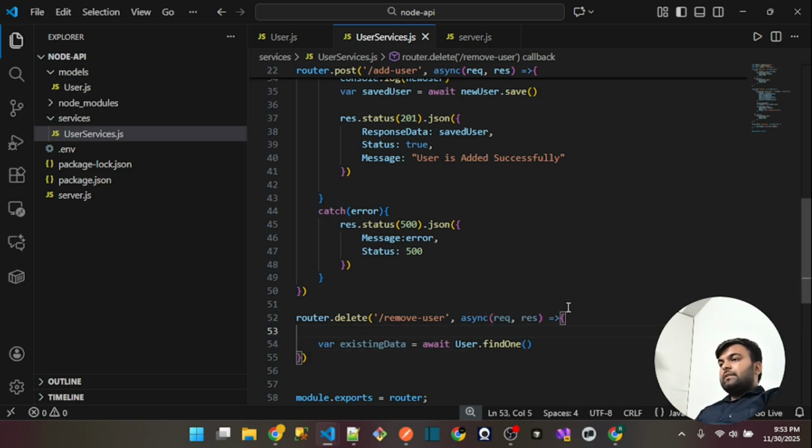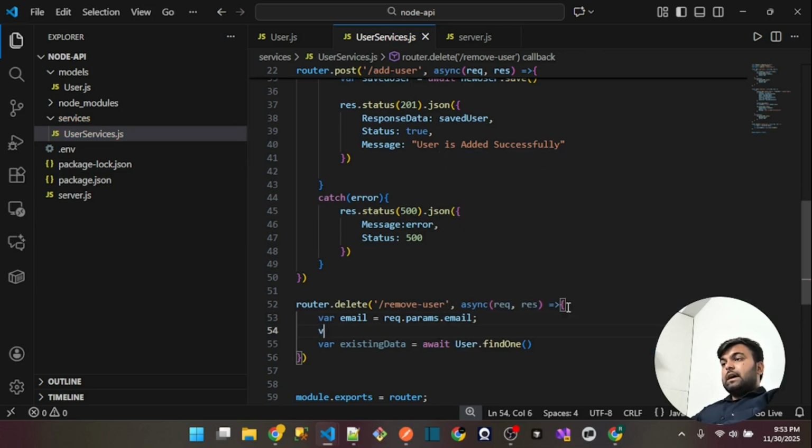There are many different ways to find users. Here I will find the user on the basis of email and phone number. So email, request dot params dot email, like this.